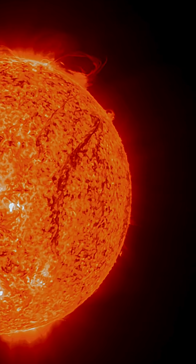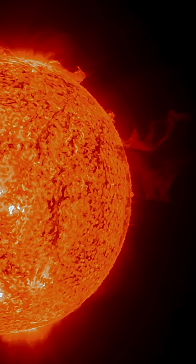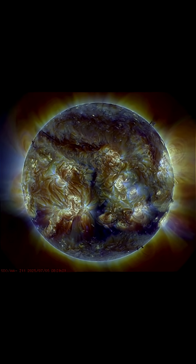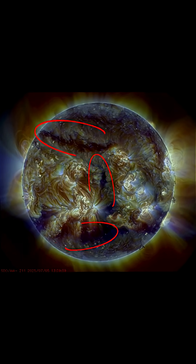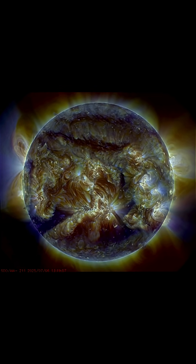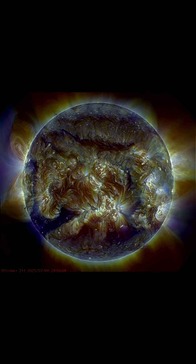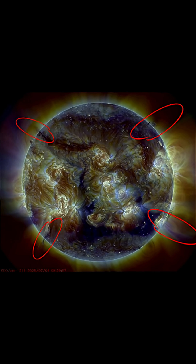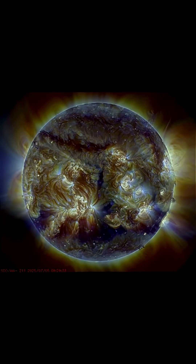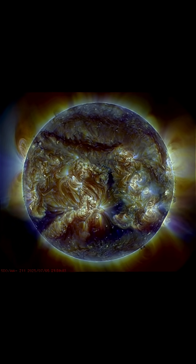Big plasma loops are interacting with each other, slapping back into the surface and lifting away. Watch for sunspot regions to react. Here are the regions we're watching — we've got coronal holes, plasma filament or plasma prominence, and all four corners of our sun in action right now. Much love everybody.